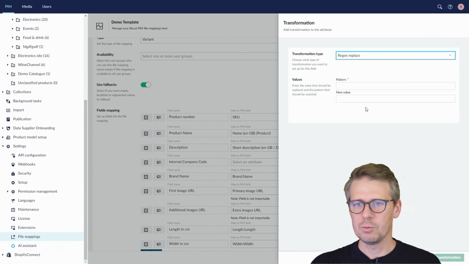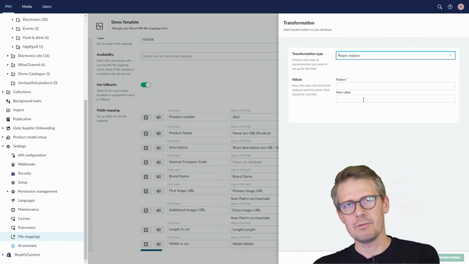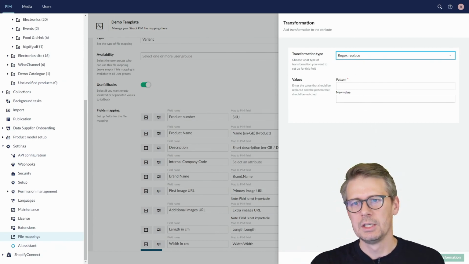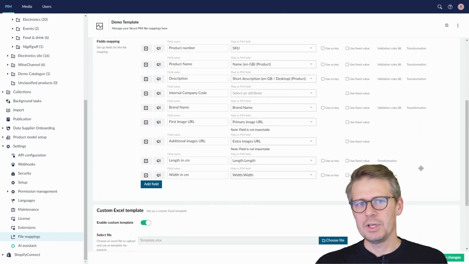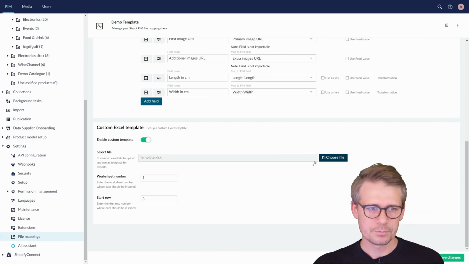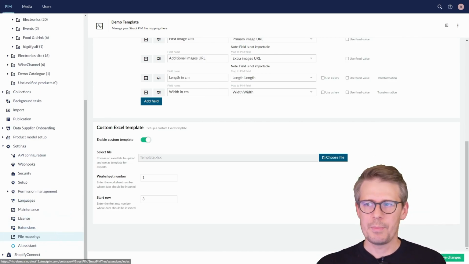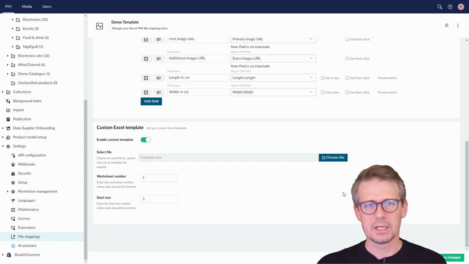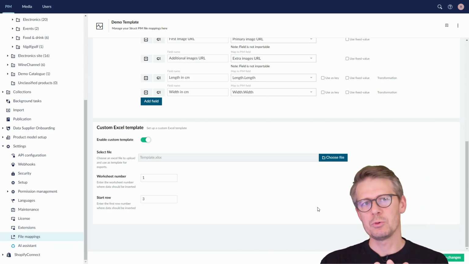Find a specific pattern you want to replace with whatever value when they're doing an export. So this is pretty neat in my opinion, and we used it a lot in the companies I have worked with. So that was about file exporting and more advanced stuff about using these templates to do exports.